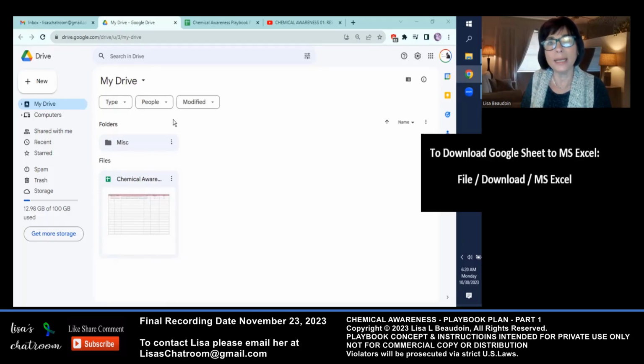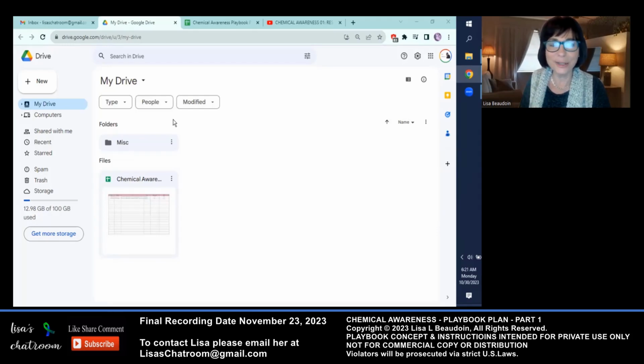But I will tell you that what I usually do with my Google Sheets is I download it into my Microsoft Excel. I've been working with computers since they came out, and I worked with Lotus 123 first of all, and then I worked with Microsoft, I think, since 1995. So I'm very familiar with Microsoft Excel and Word and Access and PowerPoint and things like that. The Google Sheets is a little more cumbersome for me. I'm not quite used to it, and it's even harder when you're trying to do a video, but I will muddle through and we will get this done hopefully in no time.